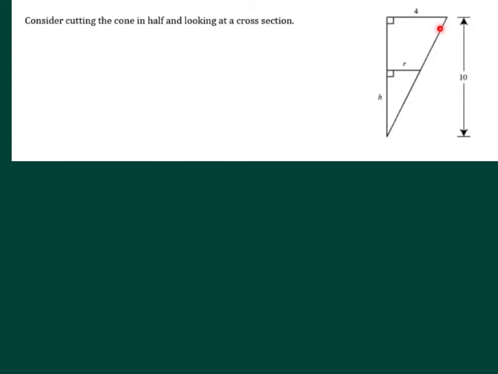And the way in which we're going to do that is using similar triangles. And similar triangles just say that the ratio of corresponding sides need to be equivalent to each other. So I'm going to say that 4 over r, the ratio of the two radii, have to be equal to the ratio of the two heights. So 10 over h. And even though we know we're going to let h equal 5, I don't want to plug that in here. I'm just doing this generically to get r in terms of h so I can get rid of it. To get rid of it, we're going to cross multiply. We get that 10r is equal to 4h.